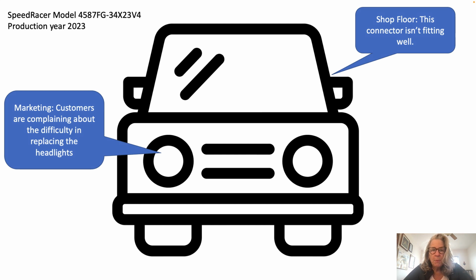As an example, I'm showing you a picture of this particular model of car. And we have a couple of change requests coming through from different places in the organization. Marketing is reporting that customers are complaining about the difficulty in replacing the headlights. And the shop floor says that this connector on the mirror isn't fitting well.